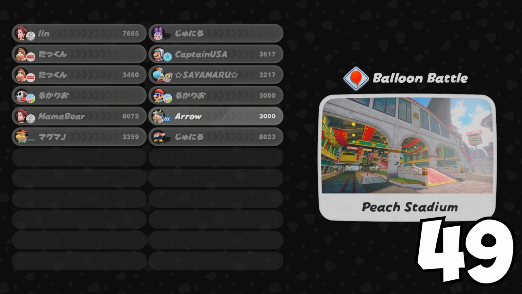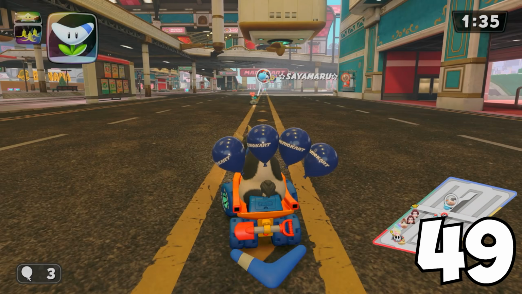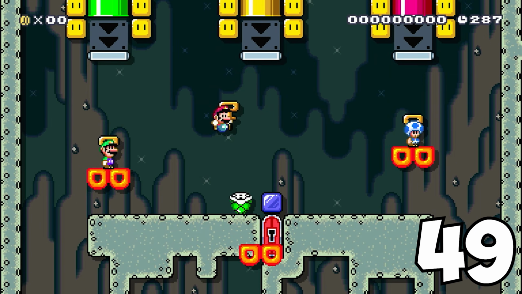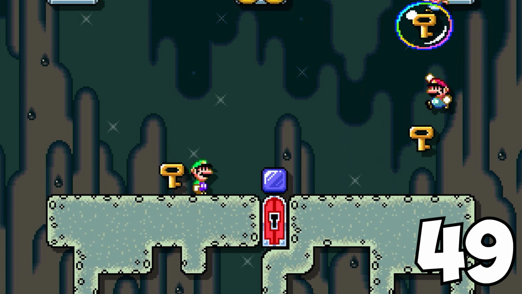In Balloon Battle, players try to pop each other's balloons using items like shells and bananas. Points are earned for hits, and the player with the most at the end wins. Our version uses a key as a balloon for each player to start, and then you can use a Koopa shell or bounce on another player's head to steal their key.